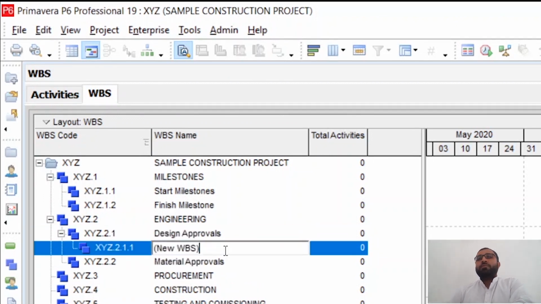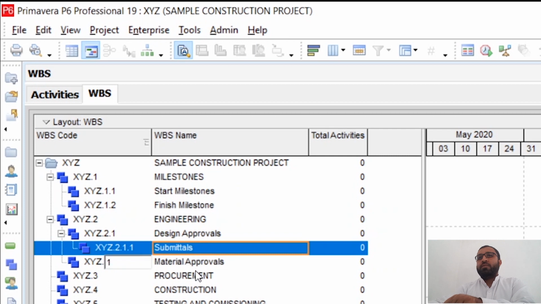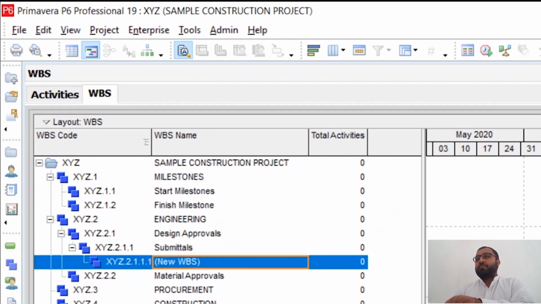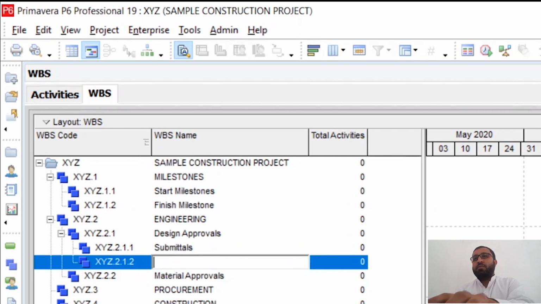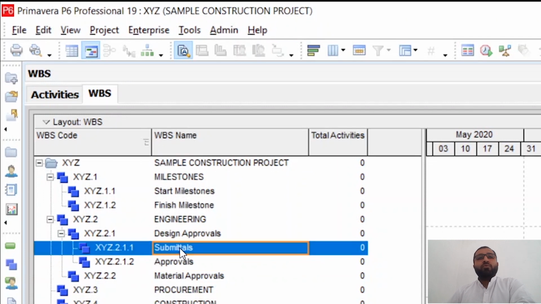We will write here submittals, and then we will write approvals. Okay, submittals, approvals. In the submittal, we are going to subdivide into more detail.